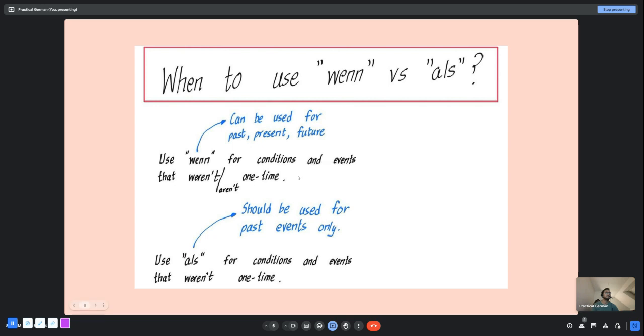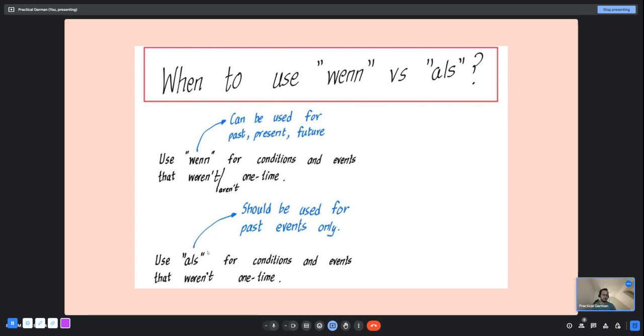Question. That means it is not uncommon, right? It can happen, but it's not so common. Yeah, it's not so common, of course. Like when you start a sentence with als, because I have some understanding of German language, I know that you're going to talk about something that happened once, not a so random event.